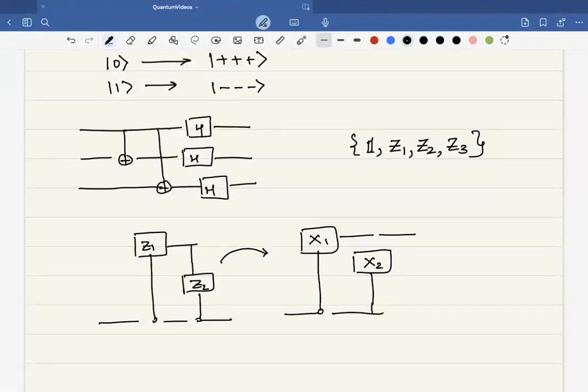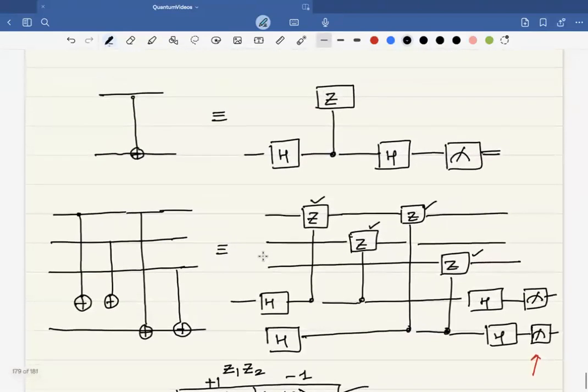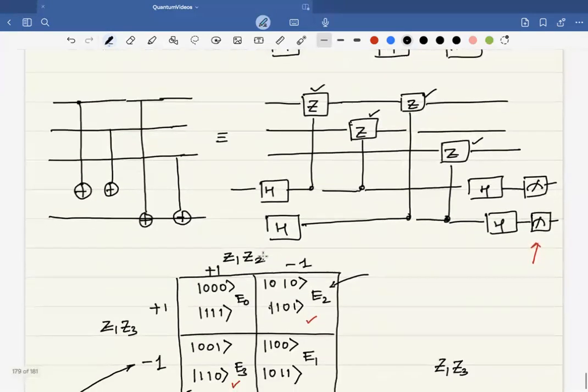And so the similar circuit, so what will happen over here, that if you take this circuit and replace essentially the Z operators by the X operators, we will have the error syndrome detection circuit for the phase flip. And in the case of the bit flip, the correction operators are the X operators, whereas in the phase flip, the error recovery operators are the Z operators. So that's the main thing.